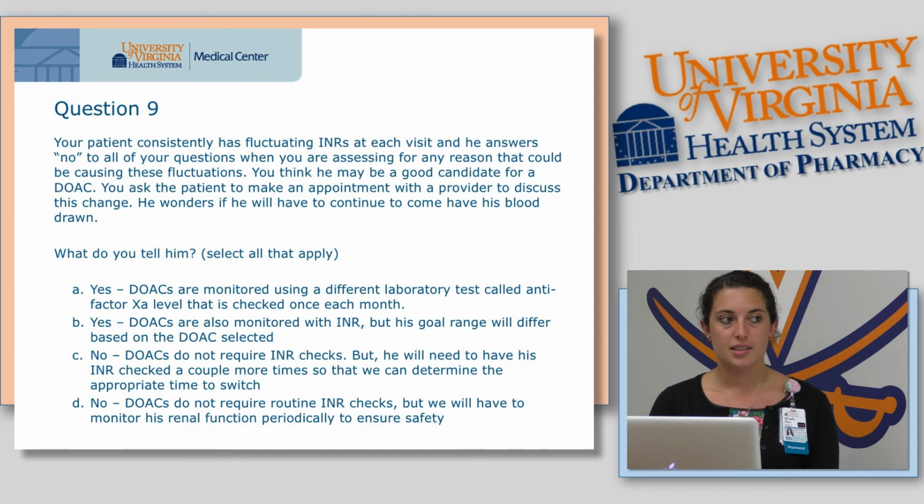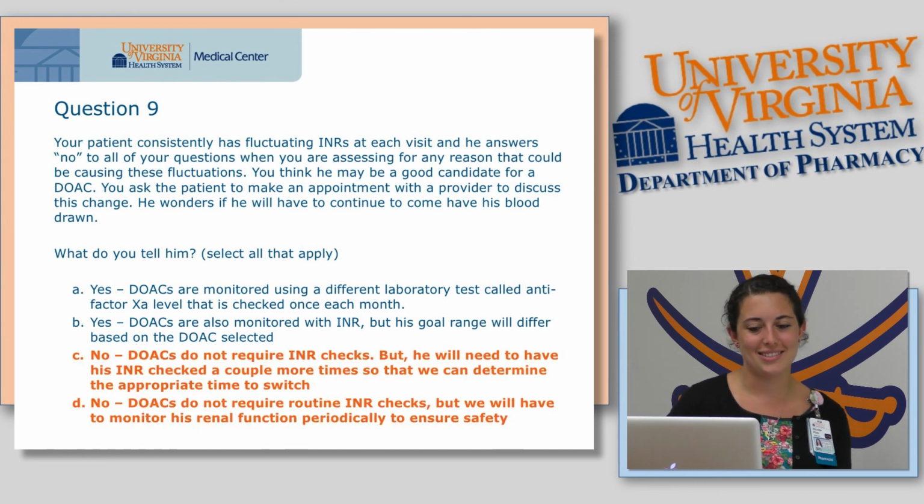So that he does, yes, he has to continue getting his blood drawn, but instead of the INR, it's a different laboratory test called the factor 10A level. Or is it yes, that they are monitored with the INR, but we just have a different goal range? Or is it no, that they don't require INR checks, but he will have to have a couple more tests so that he can determine when it's appropriate to switch agents? Or is it no, because they do not require INR checks, but we do have to monitor renal function periodically?